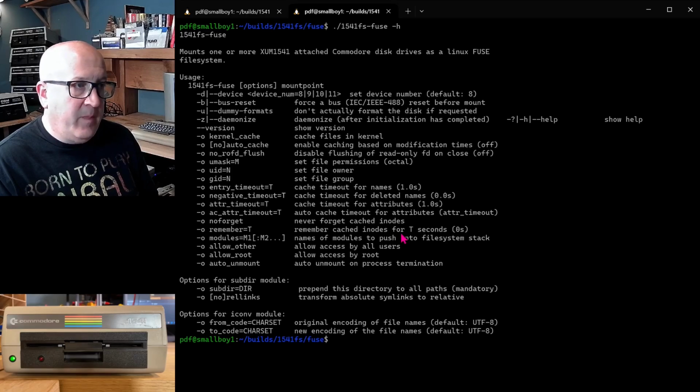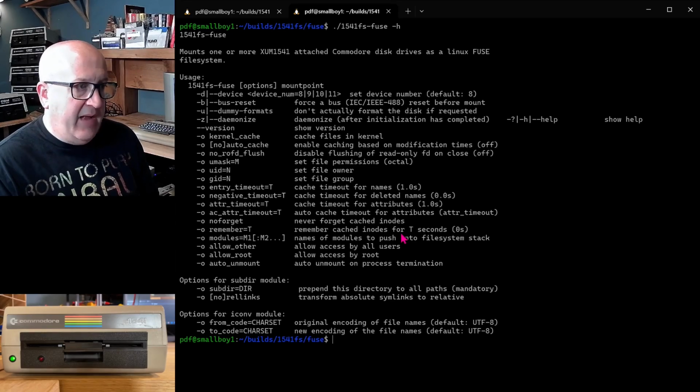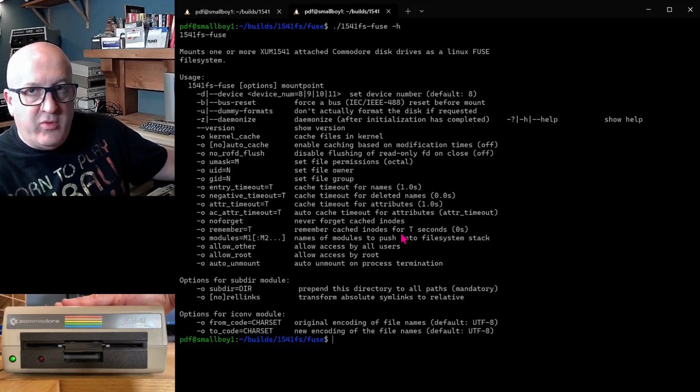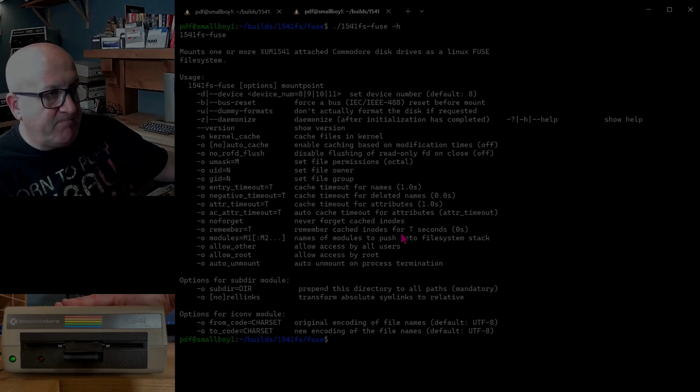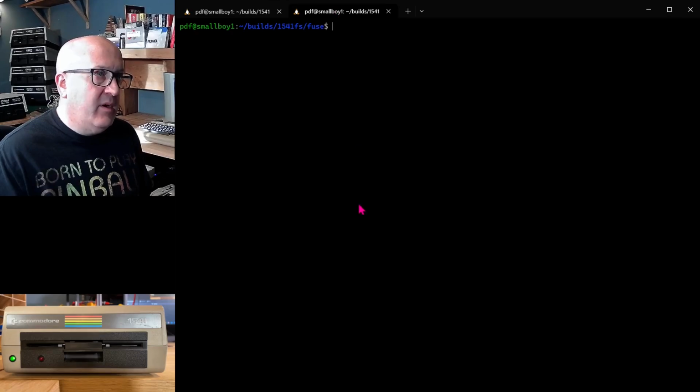So next, I'm going to do a couple of things. One is I'm going to take a look at an off-the-shelf disk and check that we can read it and mount it as a Linux file system. And then we'll take a look at this disk that we've written in this 1541 using the Linux support. We'll take a look at that in a 1541 connected directly to a Commodore 64 and check that we see what we should see.